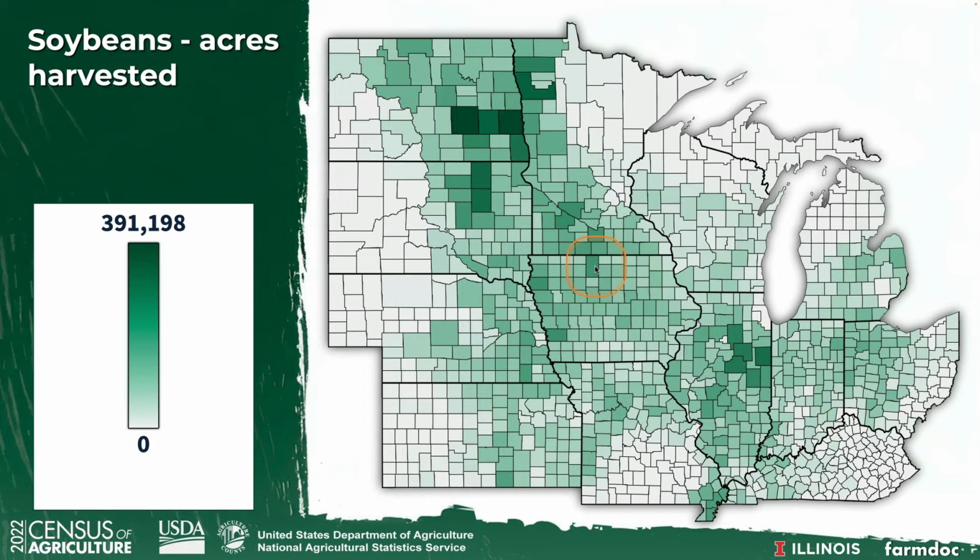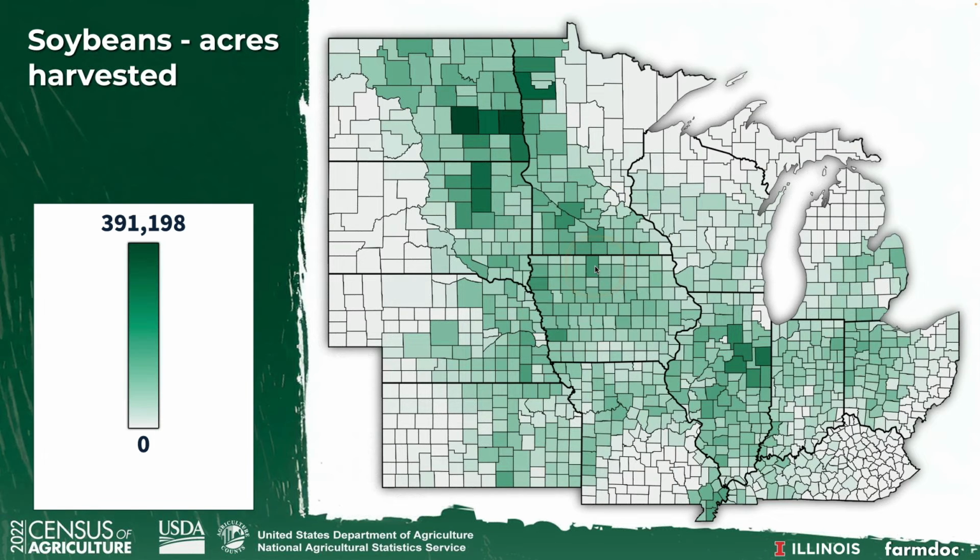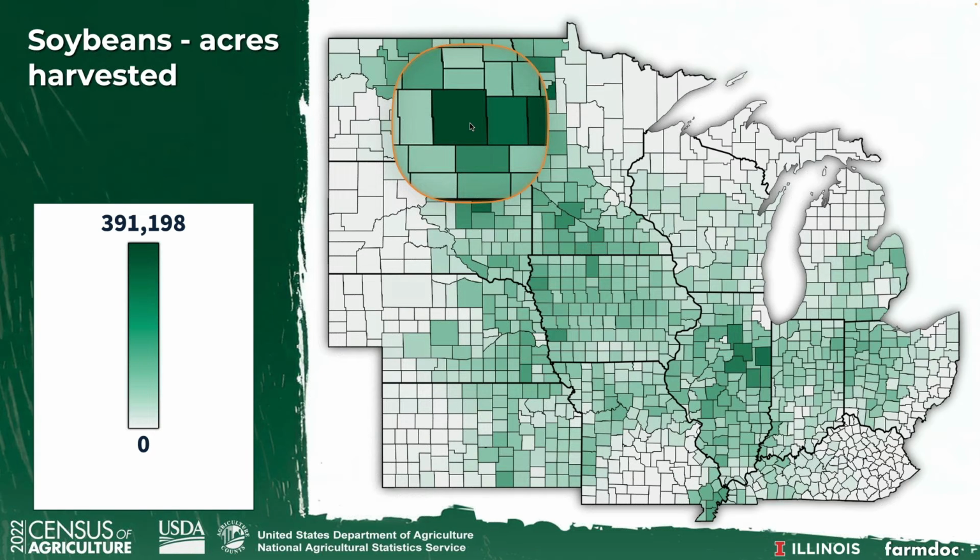This is Kossuth County, Iowa, and you notice it's rectangular. It's twice as big as all the other counties in Iowa, and it will also frequently get the top 5 or the number one spot for corn or soybean production. Yeah, and then if you go to the west of Cass County in North Dakota, the one that has the most acres harvested, I would guess that was not the case in the last census, and it is driven by oil processing there.